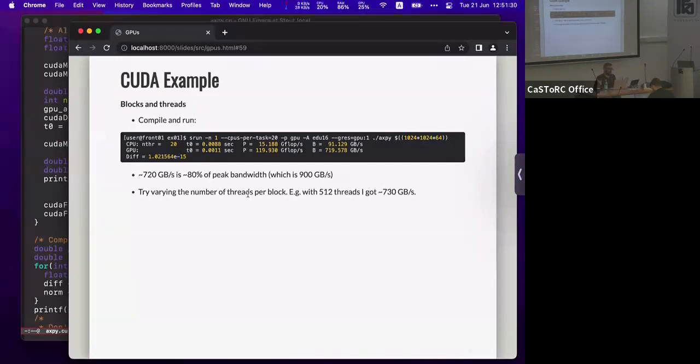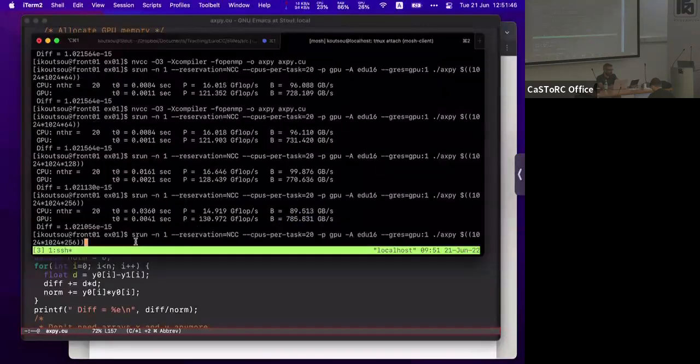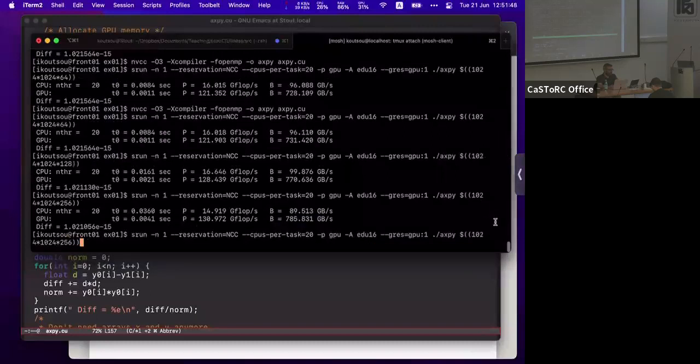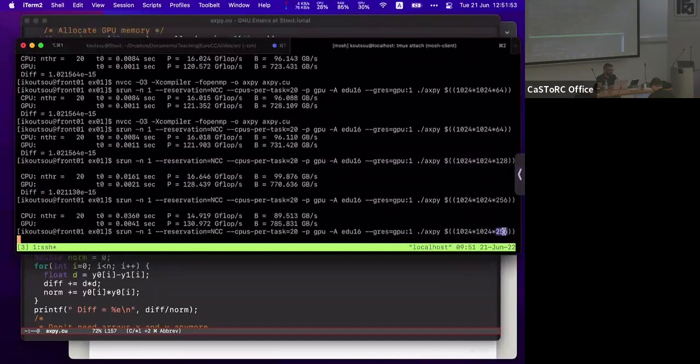In order to exploit the GPU optimally, you need to use as many threads as you can, and then the system just deals with distributing them. That's why it's good to summarize. The last time I ran this, I used 256 times 1024 times 1000, so I had 256 million elements of X and Y. And of course, the GPU does not have 256 million cores to run, right?